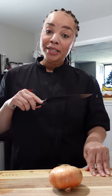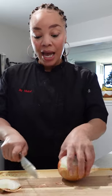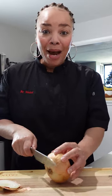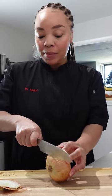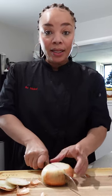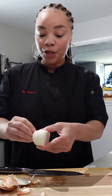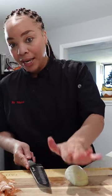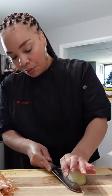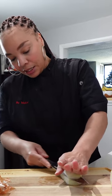I multitask when I'm cooking so everything can get done really easily and simply. While our potatoes and eggs are boiling, we're going to get started on our onion. We're going to dice this really, really fine. I don't like to bite into huge chunks of onions in my potato salad, but onions are a must. I use sweet onions because they are sweet, they are juicy, and they are a great complement to the potatoes and won't overpower them. I like to put my hand on top and make a couple of cuts on the side.